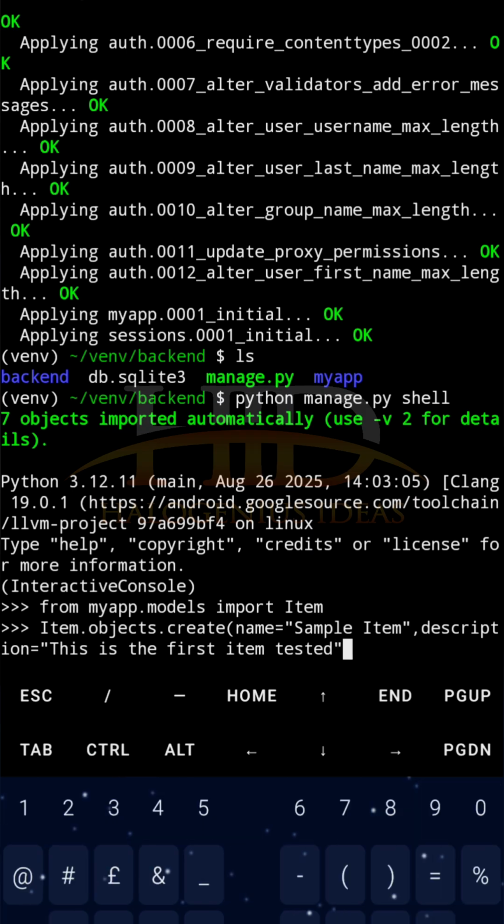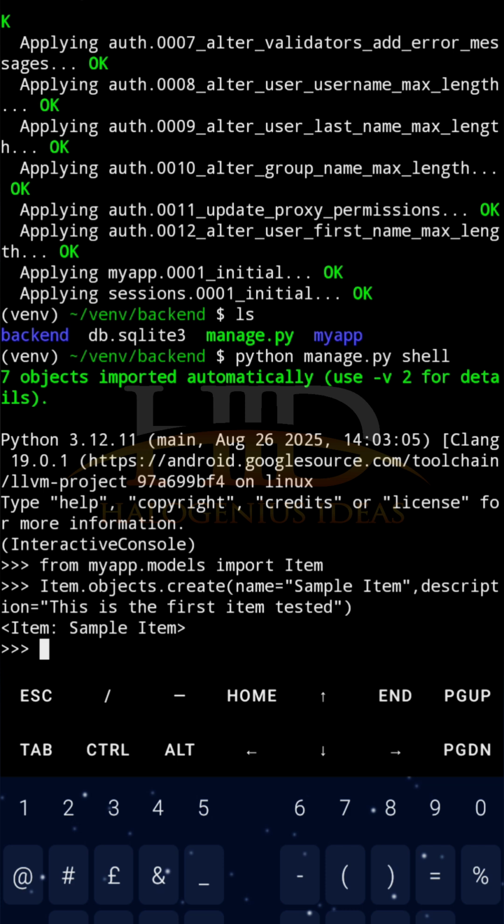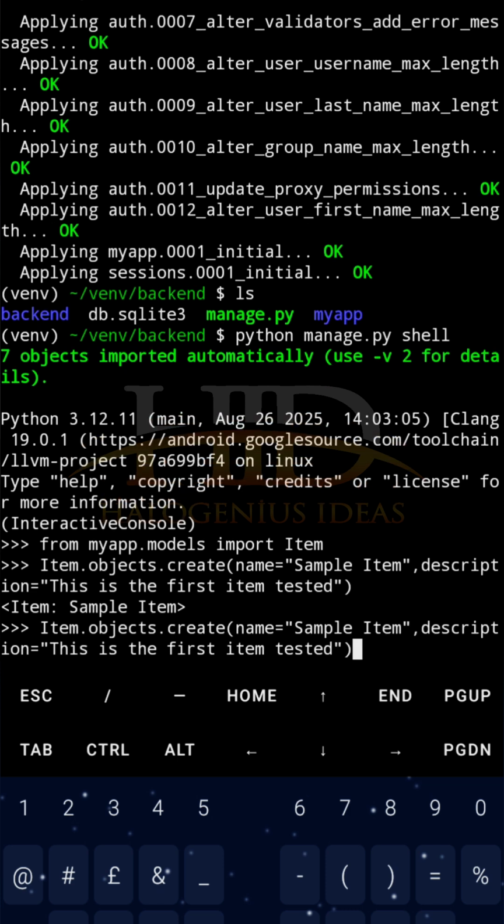I think these are the only two things I need. You can see it has created it in the database.